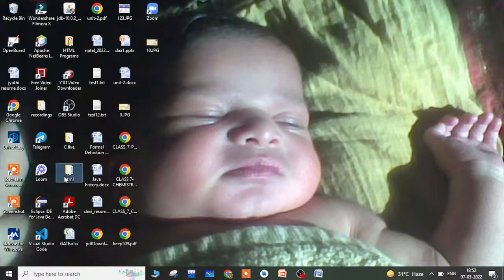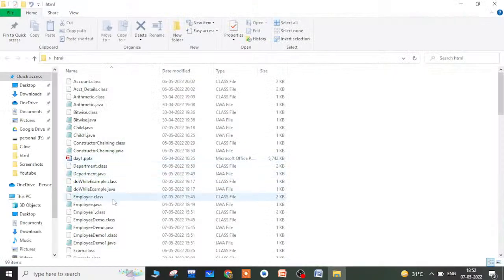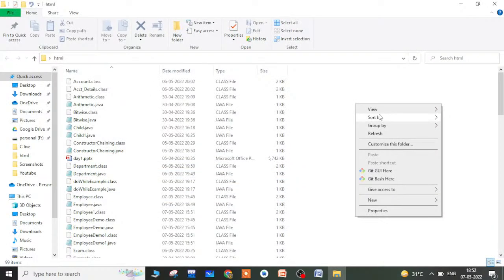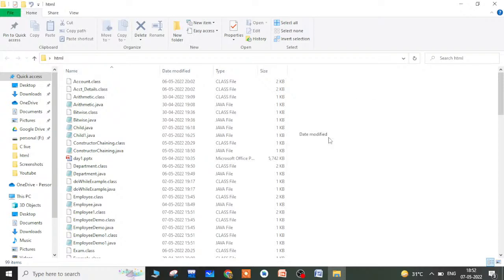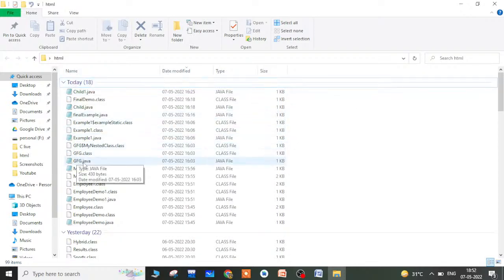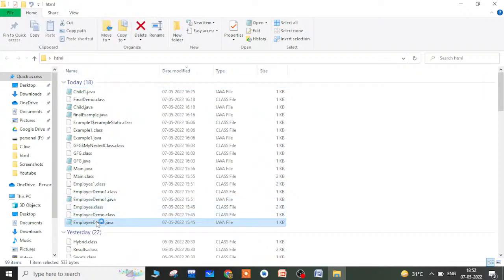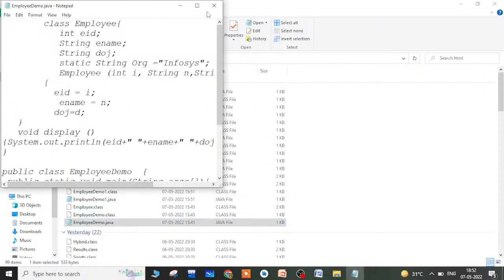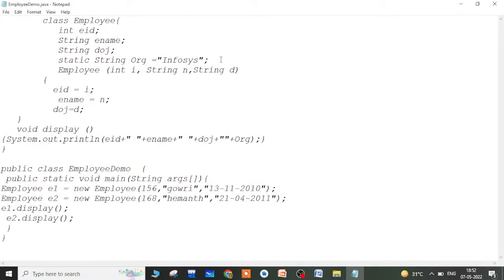Here in my folder, we go with an employee, this employee demo. See, this is an example for a static variable.